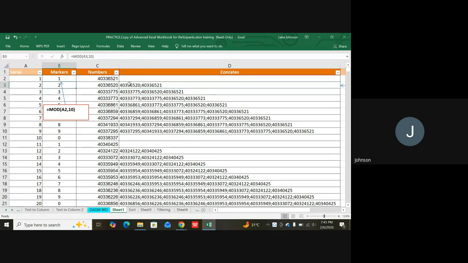They say if B3 is equal to 1, comma, then we are making an argument. So B3 equals 1. That is the function. If Excel comes to B3 and sees that B3 is not 1, so this is B3 now, the place where column B meets row 3. Okay, so that is B3.